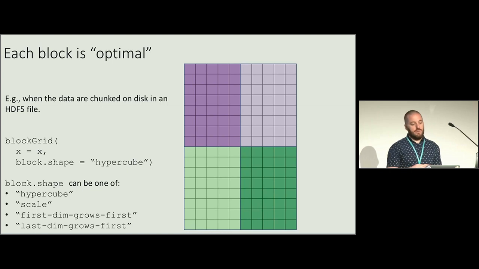And then there's the idea of, well, there may be some optimal way to traverse this array. So if this is an HDF5 file, for instance, it stores the data in small sort of hypercubes on disk. So there is a way to extract the data that is most compatible with how the data is stored in its underlying data structure.